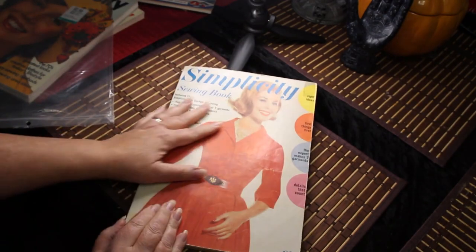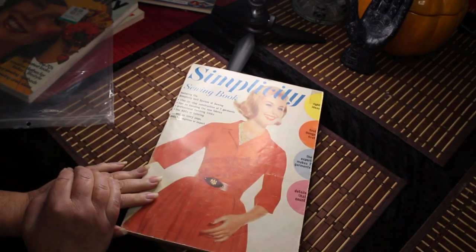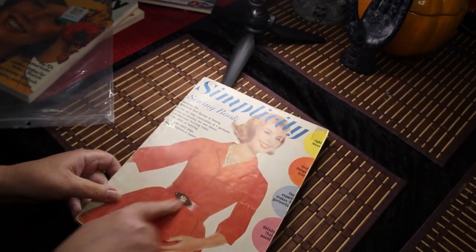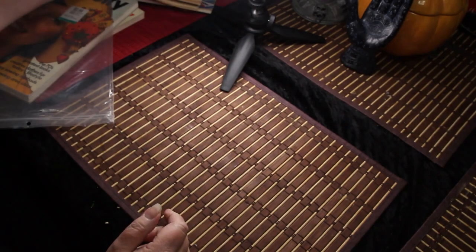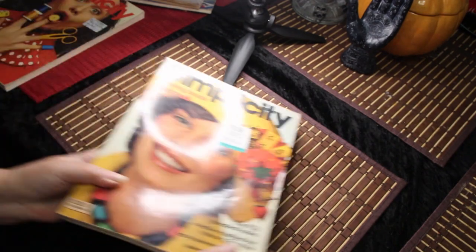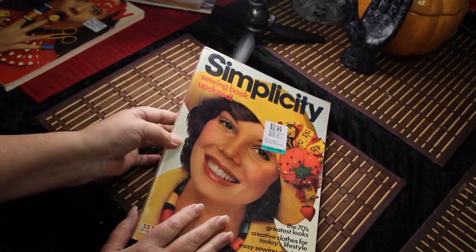Also, this dress is so cute. I would love to make this dress. Who knows, maybe in the future I will. I have a bunch of patterns that minimally already have that bodice. Actually, I think there's a Haslam pattern that has a similar bodice, so future project maybe? Again, the ring light is putting some glare.